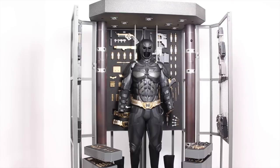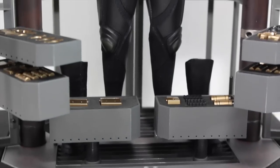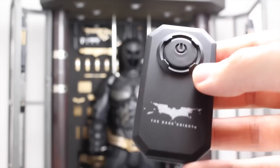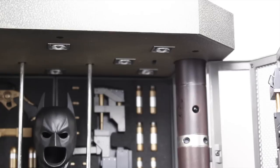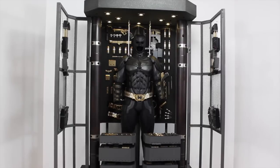Hot Toys included a piece that goes inside the boot so you can display the boots when not in Batman mode, just in the armory. Peg them together for both and place them right next to the bat suit — and there you have the bat armory finally all set up. It's quite a process, but man does it look freaking awesome. And what makes it even cooler is the light-up feature. Hot Toys provides a remote that says The Dark Knight on it, uses three AA batteries, and has on, off, and remote modes. The sensor is on the side pillar. When you open it up in low light settings, this thing is just one awesome display piece.